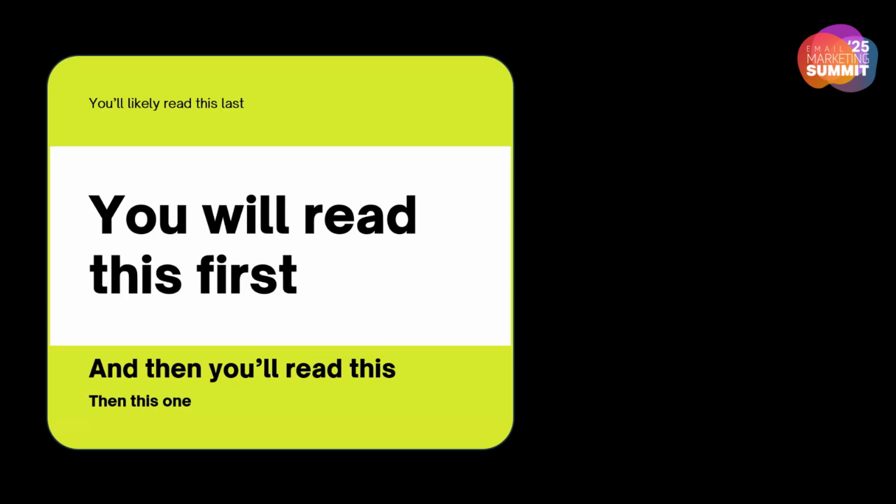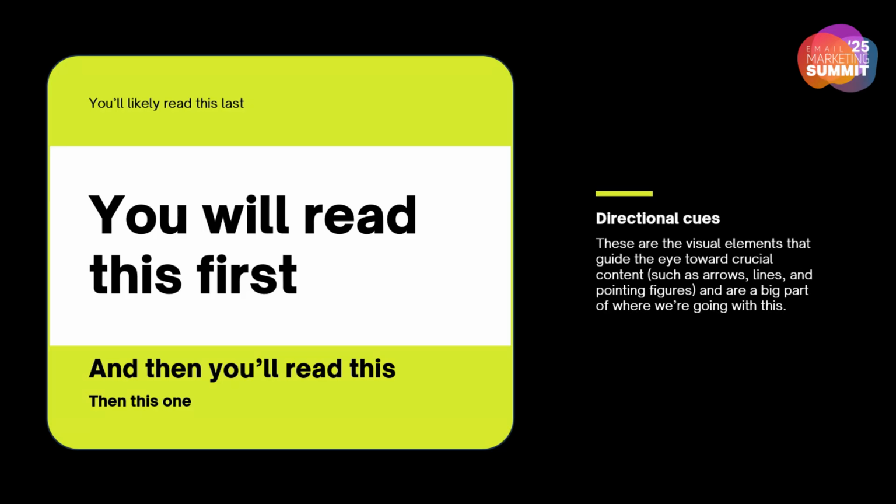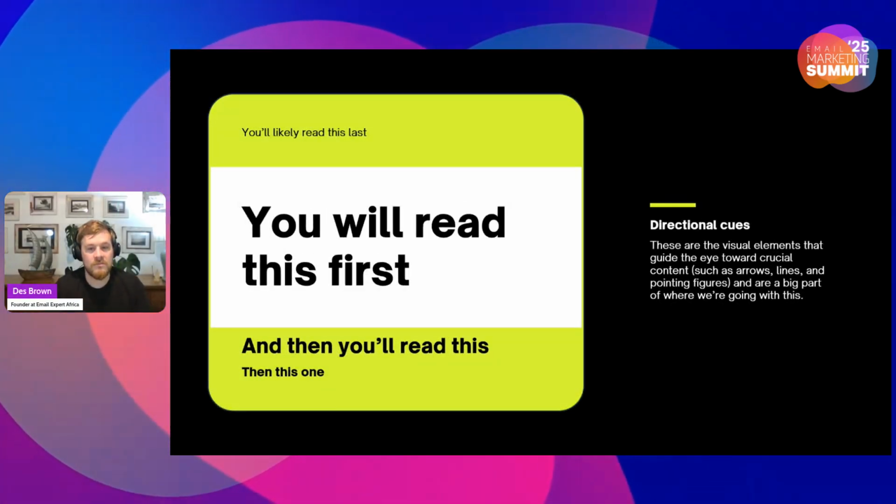But what about the principle of directional cues? Well, here's another element you may not have considered in your visual hierarchy. These cues are essentially the visual elements that guide the eye to the content in a way that you want it to be guided. And many times we think of using things like arrows. If you want someone to click on a carousel, you've generally got an arrow to the left or to the right. If you want someone to look at something important, you've got a line pointing to it, you've got an emoji pointing at it. What we're going to do is look at the structure and design and layout of your emails to be able to optimize for directional cues.